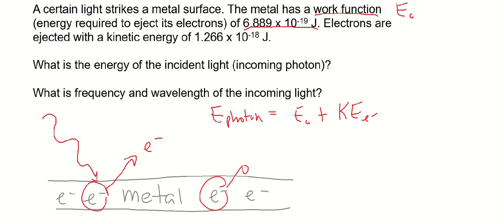Right, so to answer the first part, let me change the color up a little bit here. This one, part number one, I guess. What is the energy of the incident light, the incoming light? Well, that's going to be just the two numbers given. I'm just going to add them up.